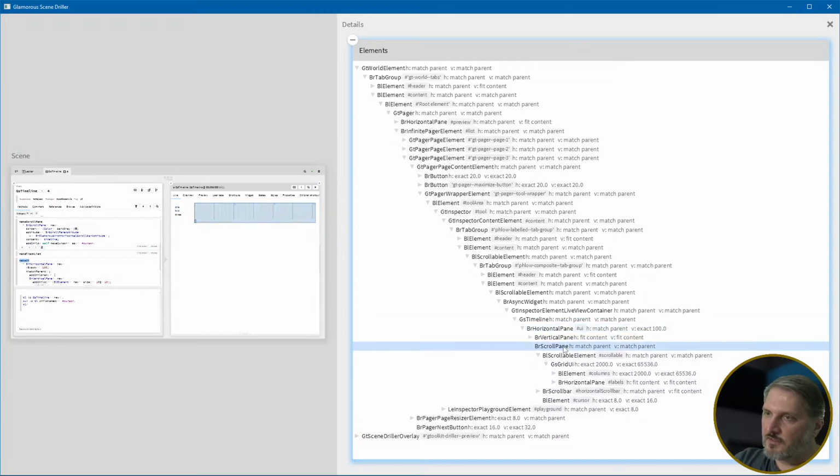I think what I want to do is make a new widget that just contains the scroll pane and also this cursor. That's what I think I want to do.